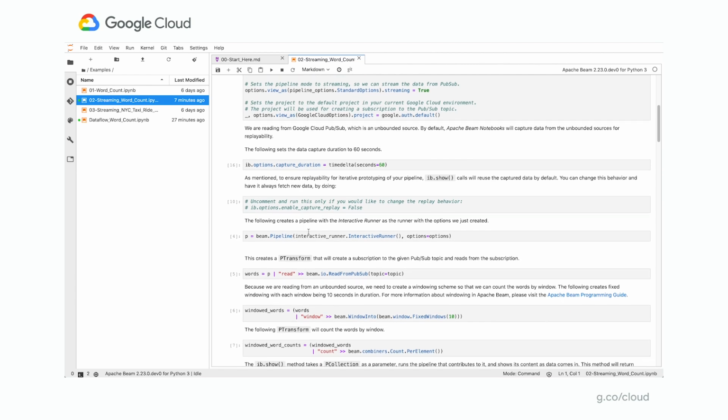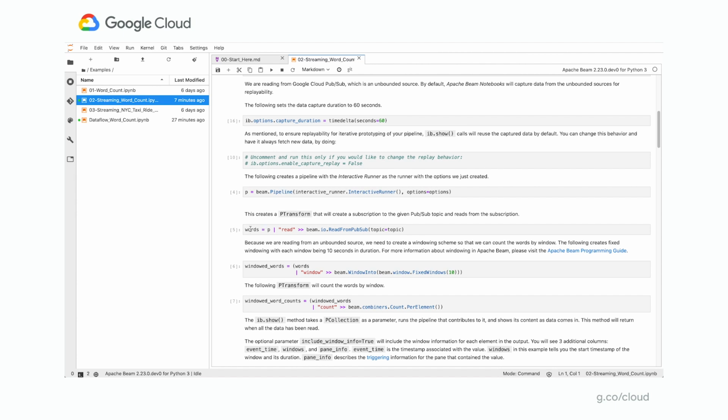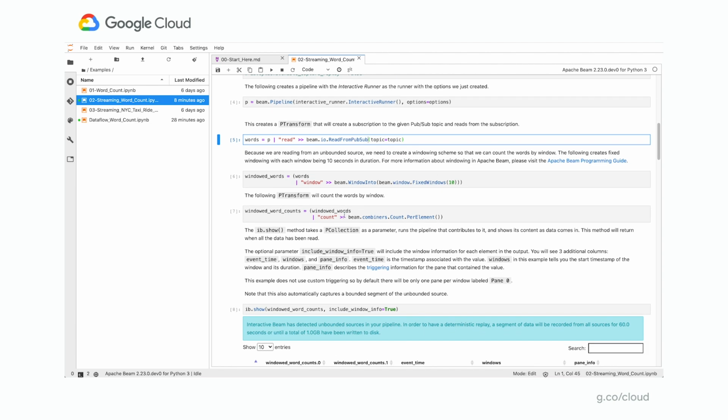So now that we've talked a little about what you could do with source recording, let's go into the meat of this pipeline and start building it from the ground up. The first thing you'll see is I'm going to read words from this PubSub transformation. I've outlined this cell, and you'll see that this read is going to map to the transform name when I submit it to the Dataflow runner. The first thing I do when I see those words is window them. I want to assign each a specific time window, and as you can tell from this cell, I am assigning them to 10-second windows. And what I want to do with each of those windows is count the number of occurrences of each of these words per window. That's what the next cell will do.